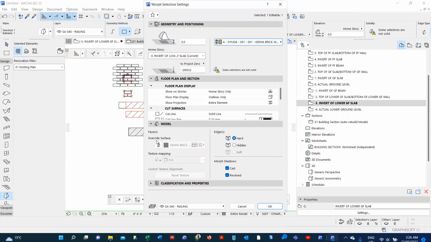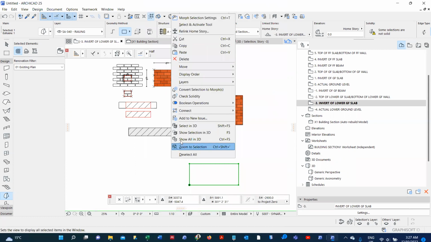Now, going forward, once you have created your building materials, you don't need to override any surfaces. You just need to use the default building materials. Remember that you are collaborating. And within this collaboration is not just about the beautiful renders that you'll give, but for someone like the quantity surveyor, things like surfaces will be critical. What is the area of that brick wall? Okay, so in the event that you override the surfaces, then you'll have a challenge. So let's just say okay, and let's look at it.